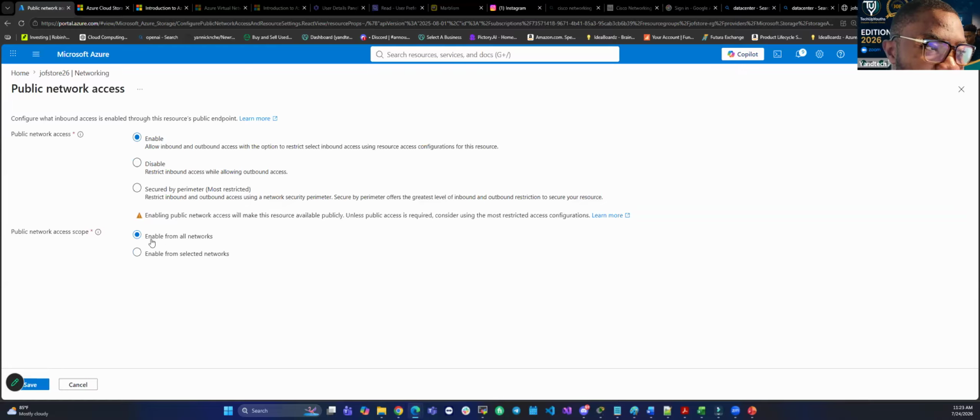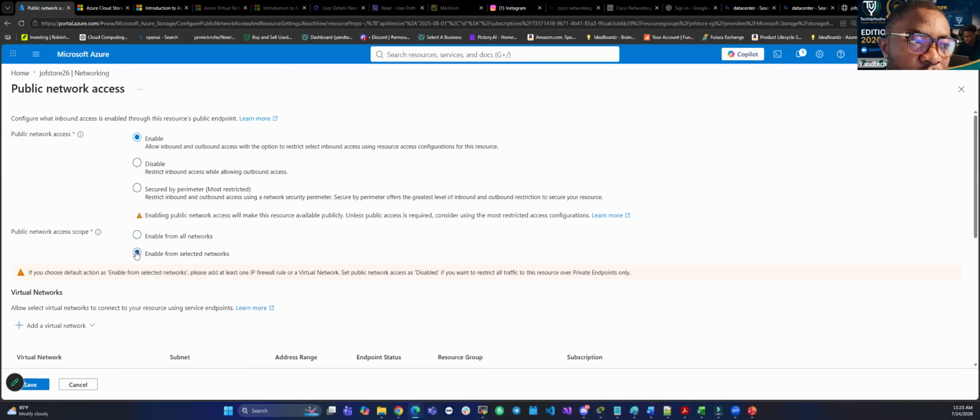So I am going to enable. You see, we have two options. Enable from all networks simply means every person around the world can access what I have uploaded if I share my link. But I want just those in my network, those in my selected space, those in different countries that I have selected to view. So I will choose the second option, right?